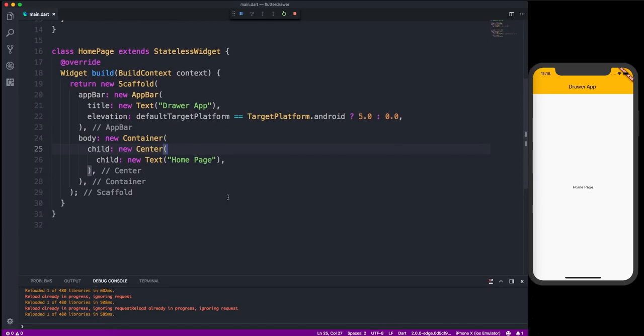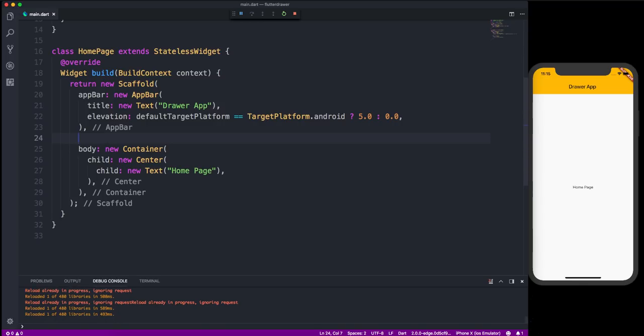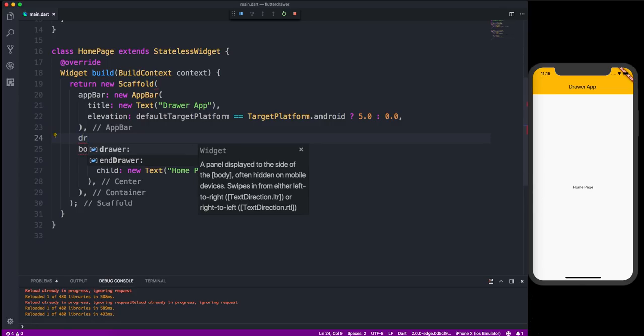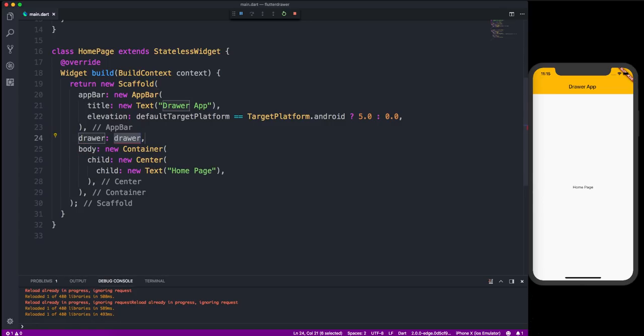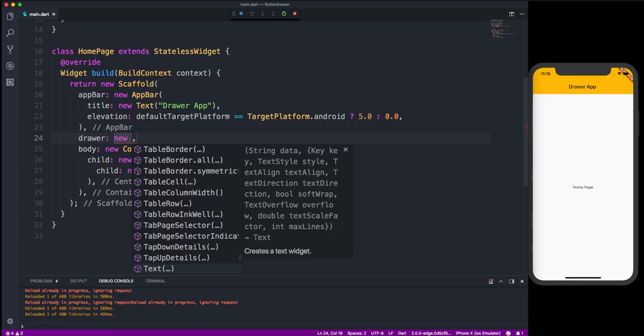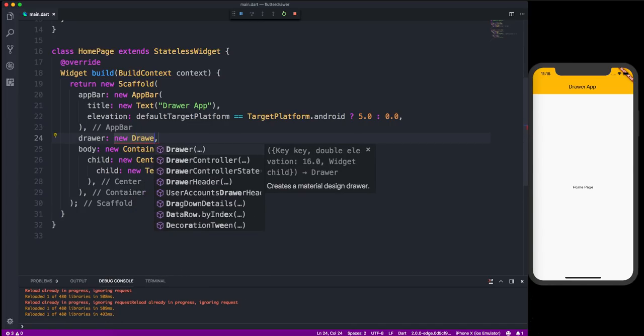Now let's talk about the drawer. So this scaffold thing which gives us this property of app bar and body also gives a lot of other things as well, but it also gives this thing which is drawer. So we can also specify drawer here. So we can say new drawer.